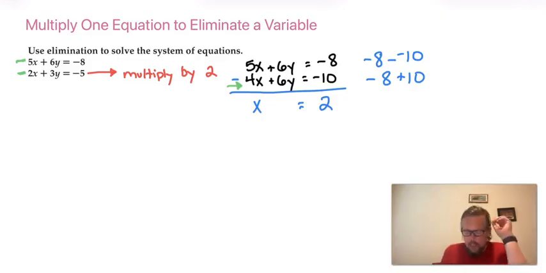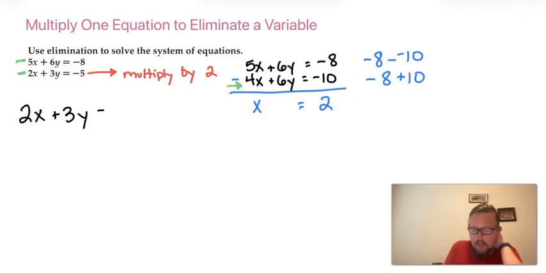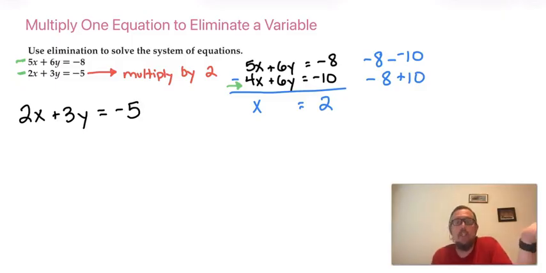I think the second equation is probably the easiest, just because no matter what, we're going to have to deal with negatives. Every one of these equations has a negative number in it, but that second equation, 2x plus 3y equals -5, has the smallest coefficients and the smallest constant. So if we're going to have to use negatives no matter what, let's at least use the one with the smallest negative. So let's substitute +2 in place of the x. And let's go ahead and solve.